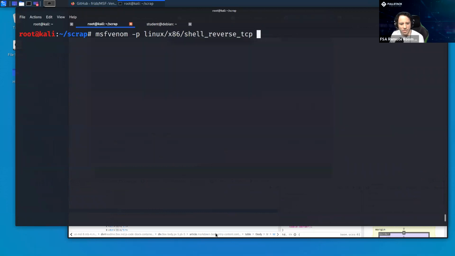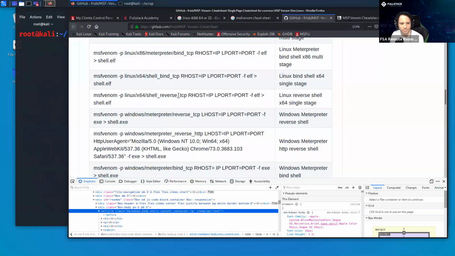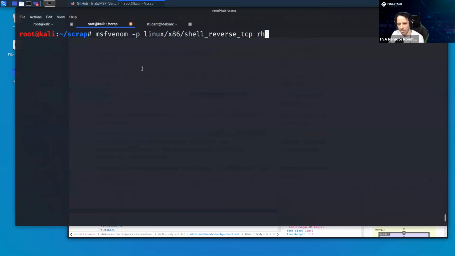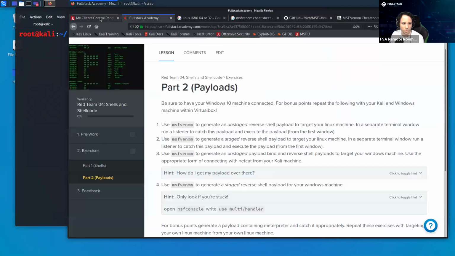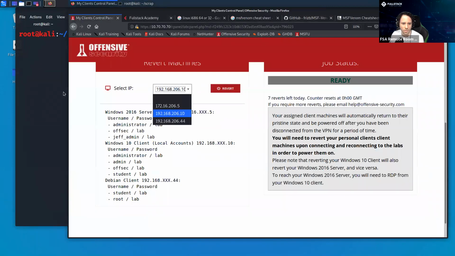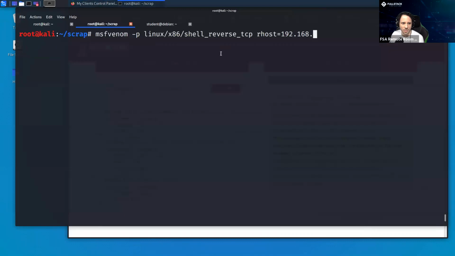So what were those things we needed to add? shell_reverse_tcp, LHOST and LPORT. So LHOST equals, that should be my IP address, which is 192.168. What am I? 206?